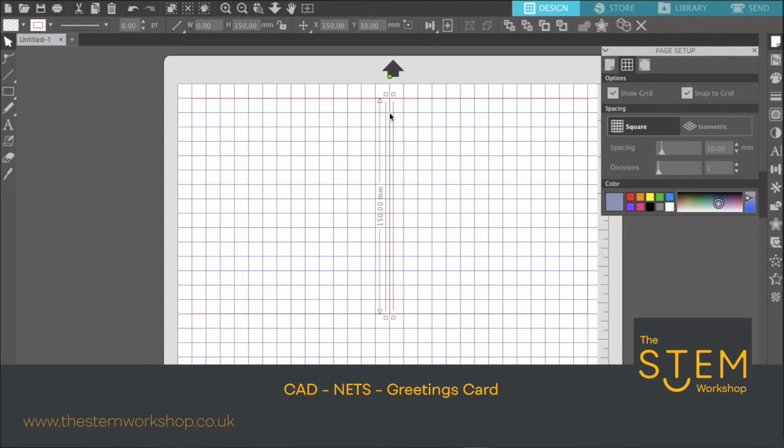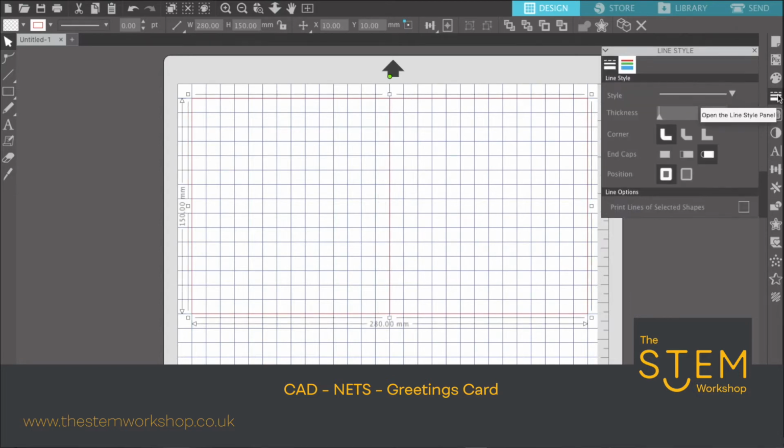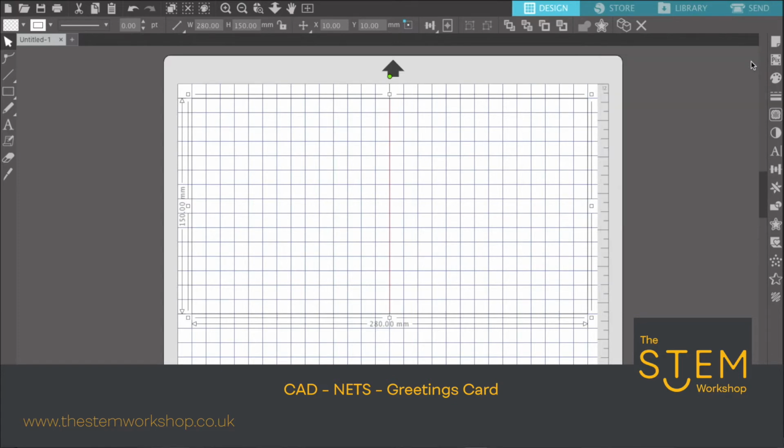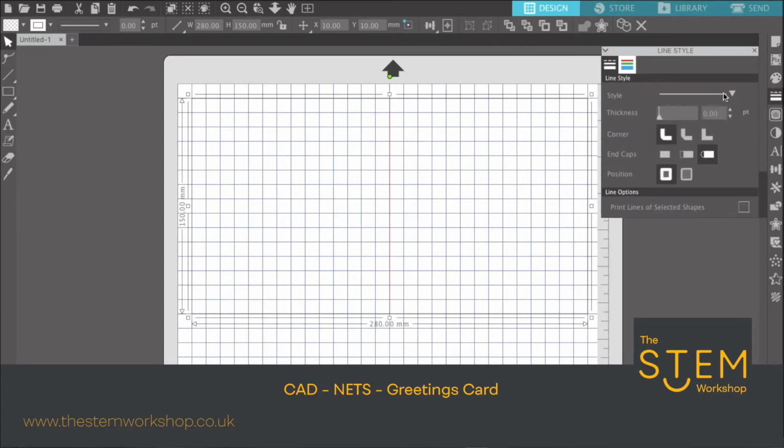That line there, when I come to actually cutting it out, I need to show that it's a fold line, not a cut line. The outline needs to be, it doesn't matter what colour, I'm going to go for black, but the outline needs to be a solid line. This is a solid line. You can increase the size of that line, which I'm going to do so you can see it. So a cut line is a solid line, so we're going to turn that to black and change it to 1.5.